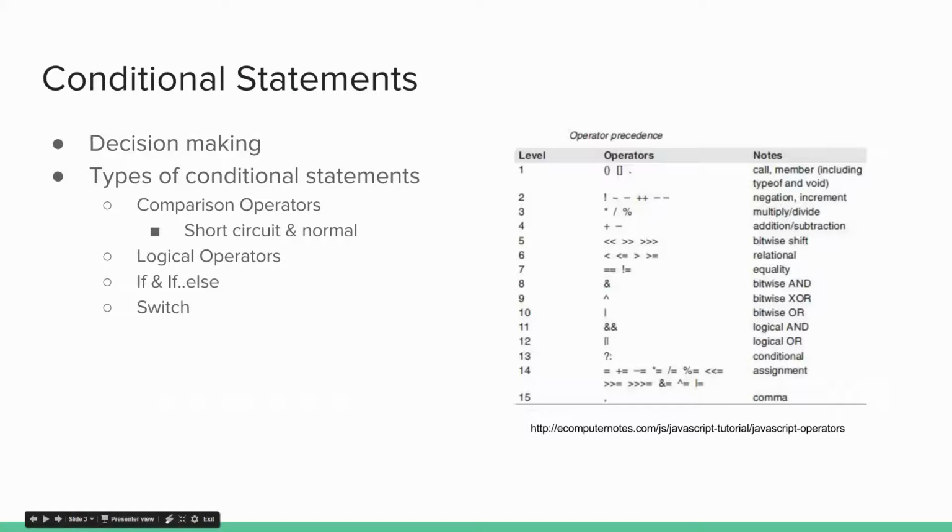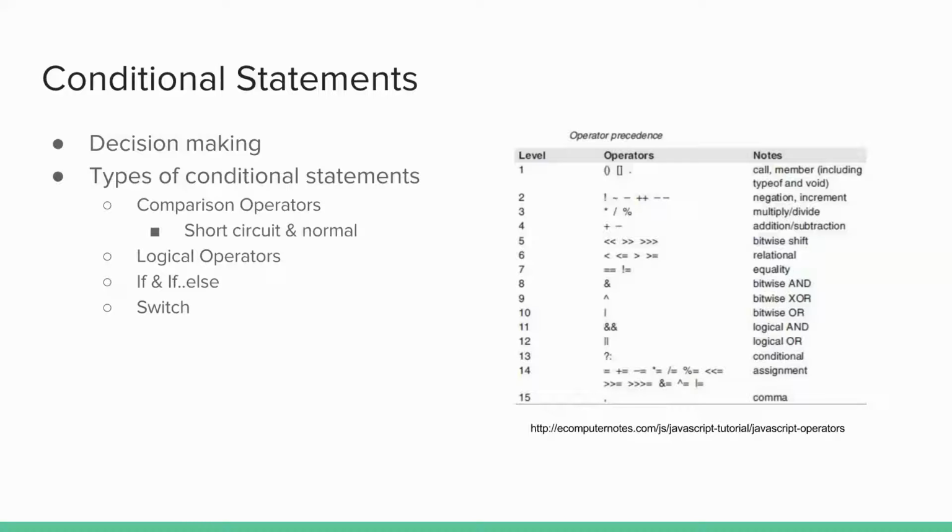Now, conditional statements are utilized in programming multiple times. Now, the table I've got here covers a lot more than just the conditional statements. It also has some math operators in here. But for all intents and purposes, the relational, this number 6, all the way down to conditional, are our conditional statements.